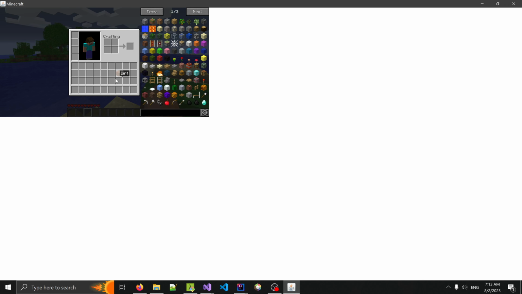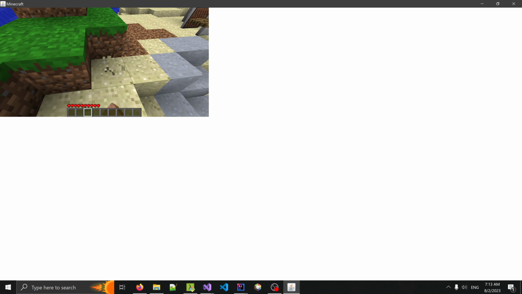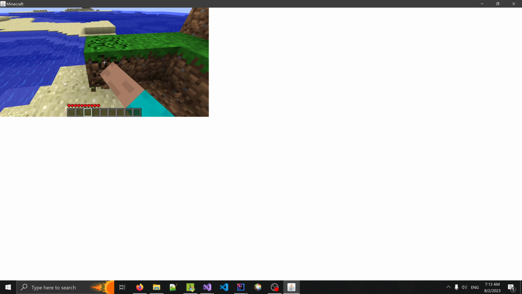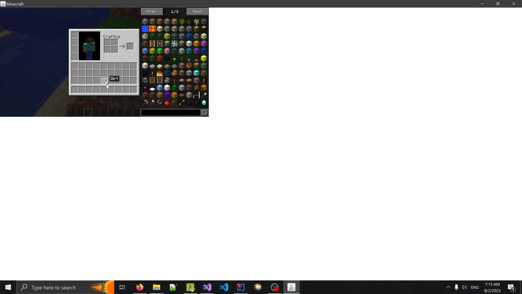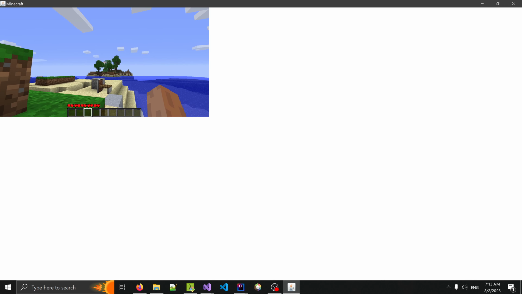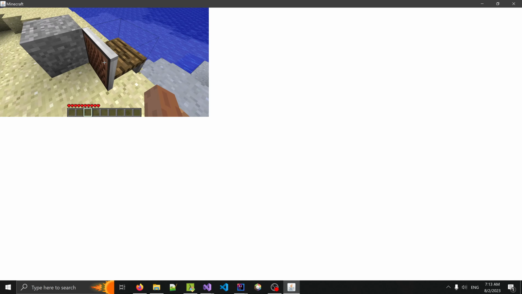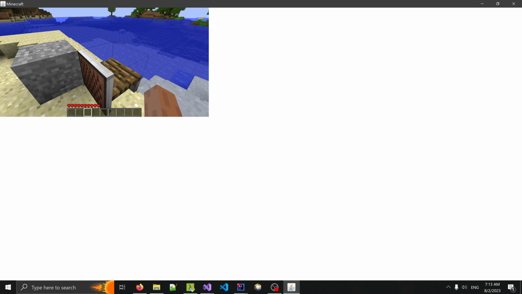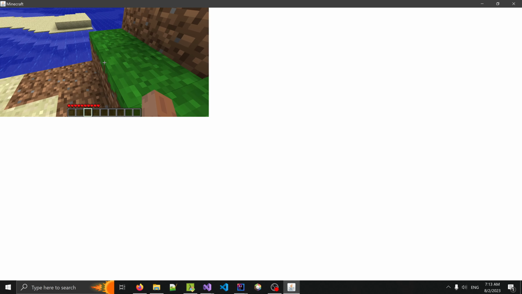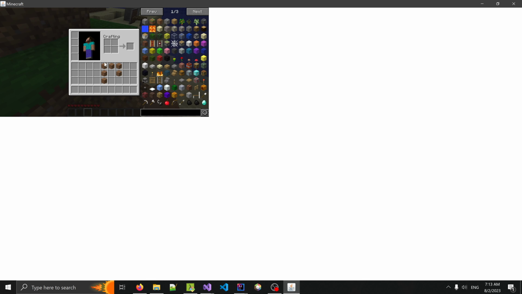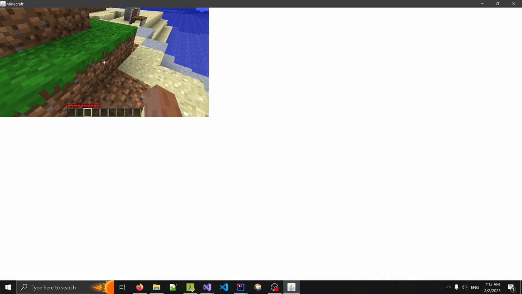If I had a crafting table, let me just show you what the crafting recipe would look like. I'm not going to spend all the time to run out and actually grab one, but if you make something like this and then add another dirt right here, I think that's a crafting recipe for one of these blocks as well. Just a shaped version of the crafting recipe. There's also a crafting recipe for smelting wool in a furnace to get an apple. Let's go take a look at that now.